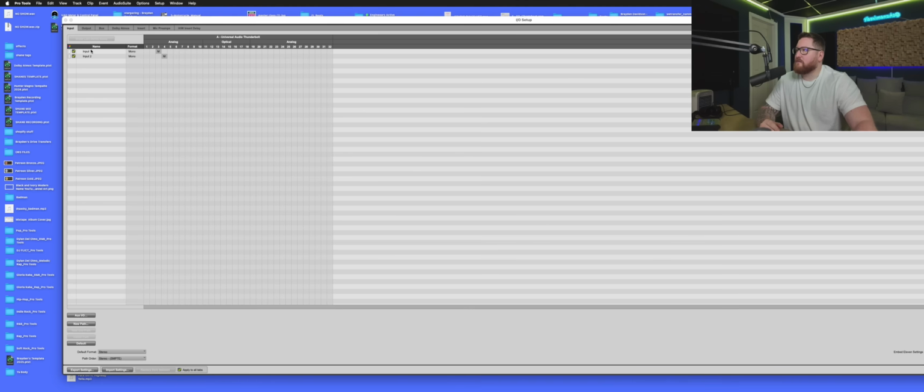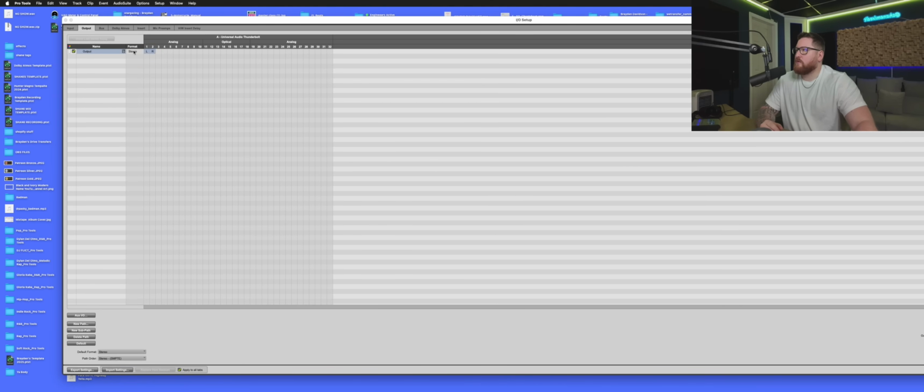But here are my inputs, which are just my mic inputs, and some of this is going to depend on your interface. Mine's not on 1 and 2. You can see it's on 3 and 4, and that's just because that's how my interface is.